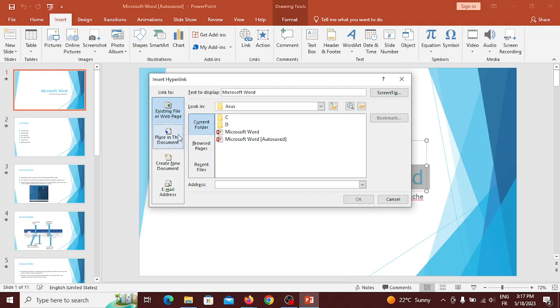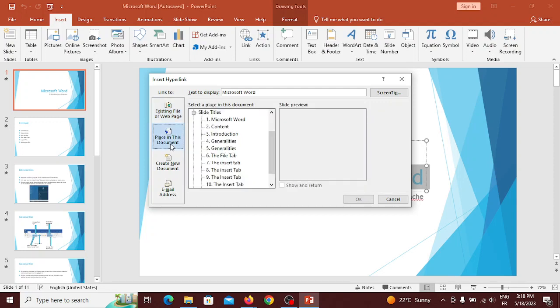Here we have place in this document, meaning it's an internal link. Now, if I choose a place in this document, it references every slide I have in this document, and I can choose the slide that the link would take me to.